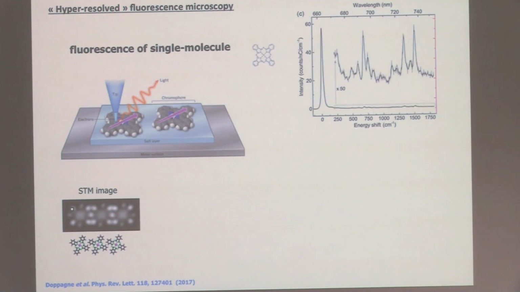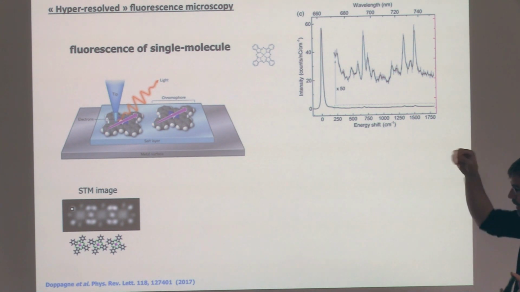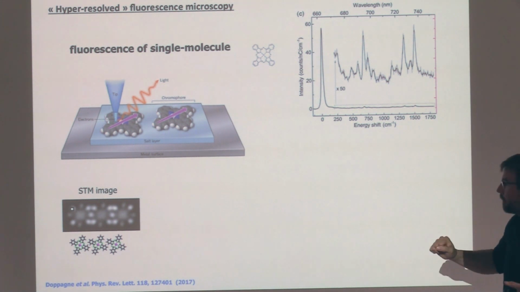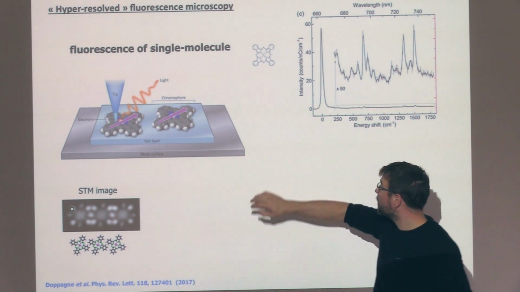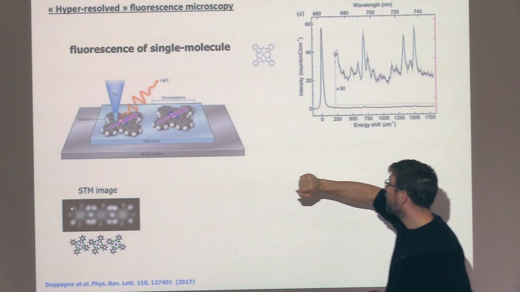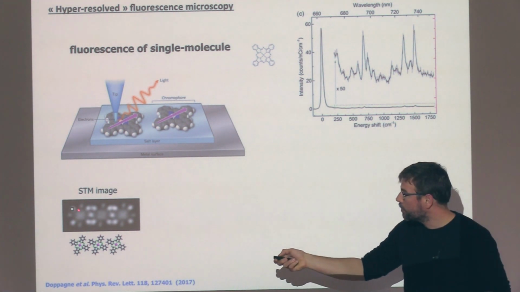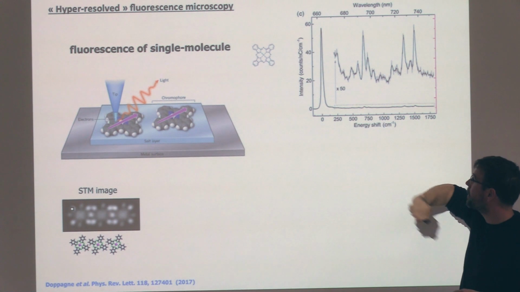Okay, so this is where we stepped in. At first, we wanted just to reproduce the results, and we were also interested, as I showed you before, in some vibration that we saw in our lifted configuration, and we thought it would be much better to have something where we can image. Good. So we started with the zinc phthalocyanine on salt again, and we made this trimer of molecules, and we put our tip on the side of one of these molecules, and this is the optical spectrum we obtained.